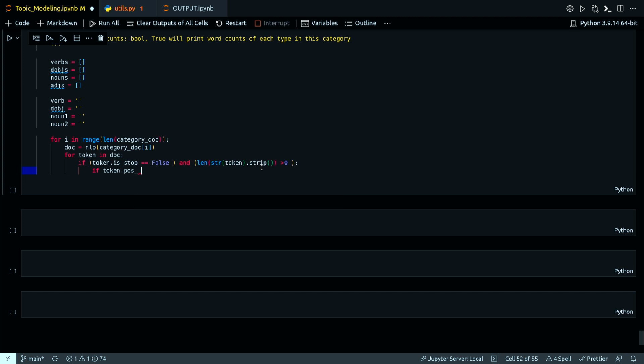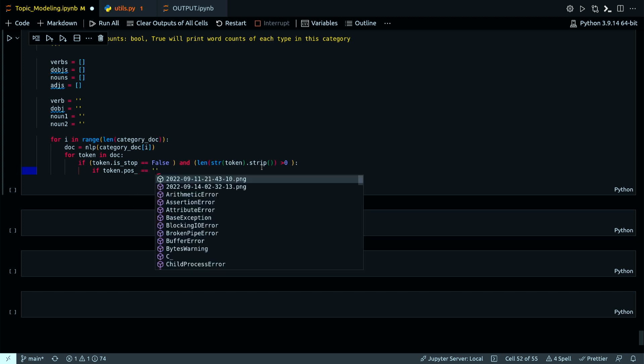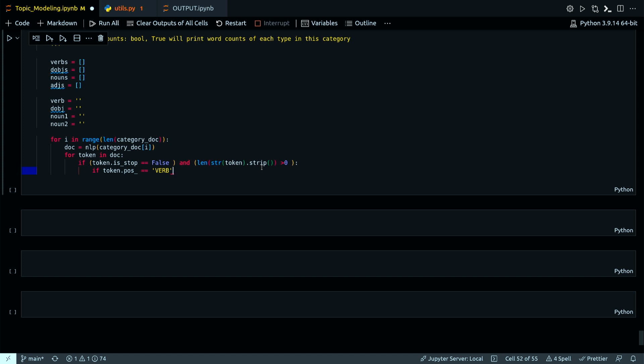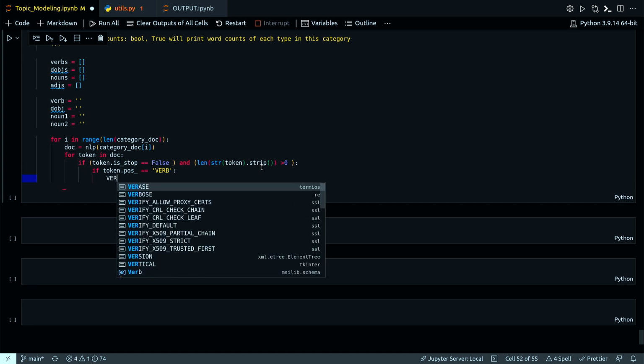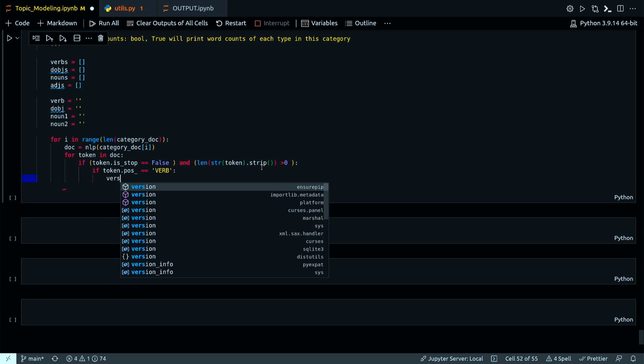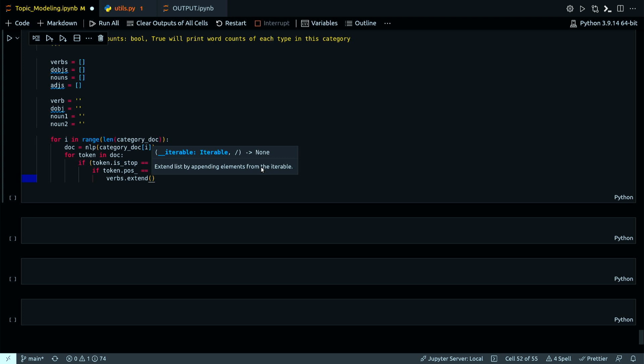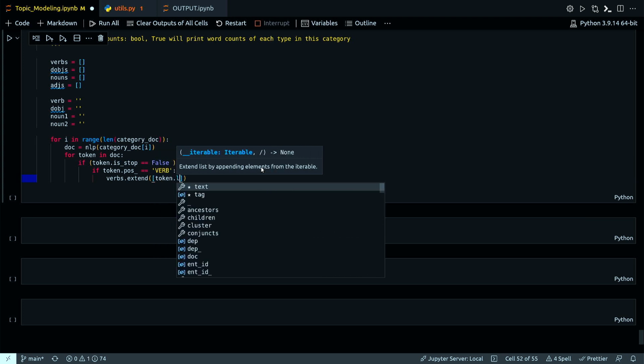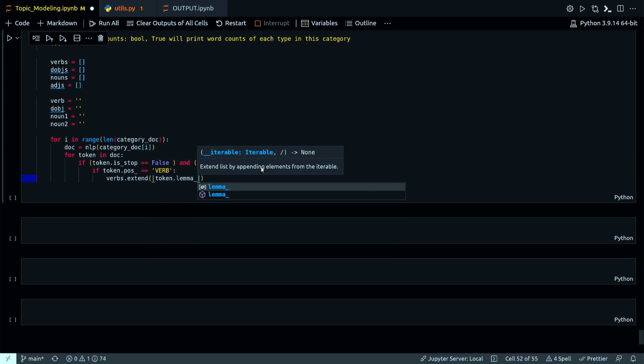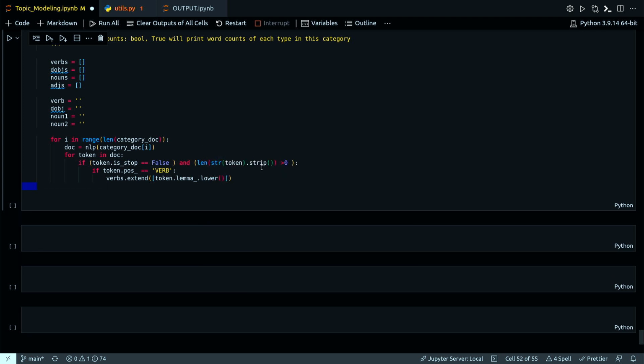Token the position. Extend. Lower, okay. So that was verb.